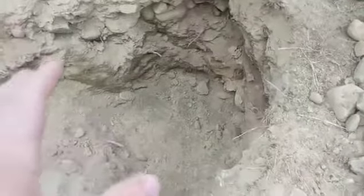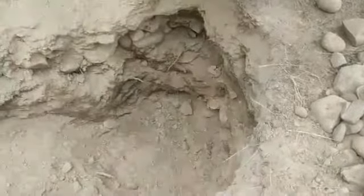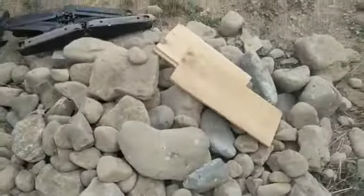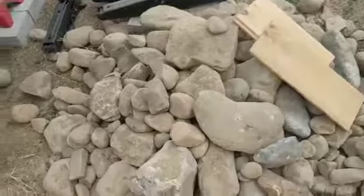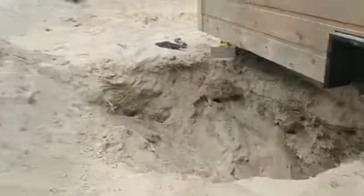The interesting thing is that, of course, as you can see, getting down into there, I'm starting to have to swing the pick kind of sideways to get at some of that. But this is just the rocks out of there, and obviously that's not all the rocks, it's just the big ones and the ones I picked out. There's still some rocks over here in the pile of dirt that came out of there too. So not all of this here, all of this immediately right here is dirt that came out of that hole.